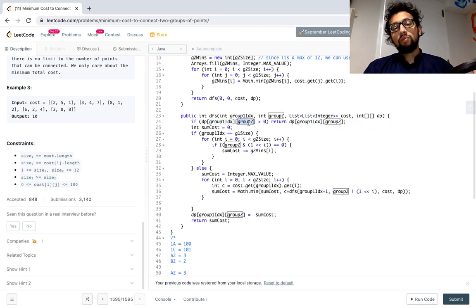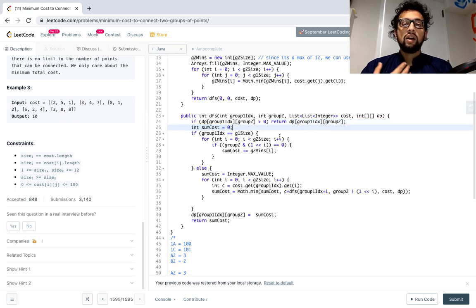And then same thing for group 2, we'll use the mask to see if those nodes in node 2 have already been connected. So if we've already calculated this set before, this set of connections that we've seen already before, then we'll just return the answer for that, right? Because the rest of the code following is going to be exactly the same as what we calculated before, because we've seen these arguments already. Then what I'm going to do is ignore this.